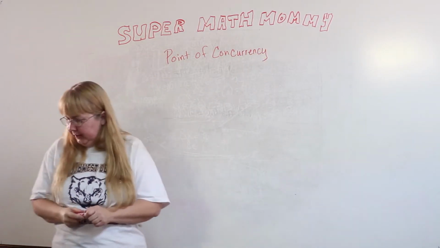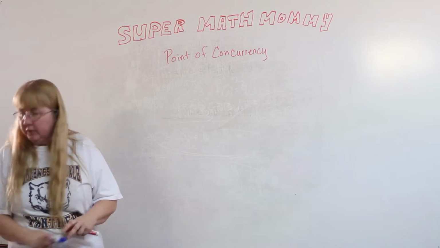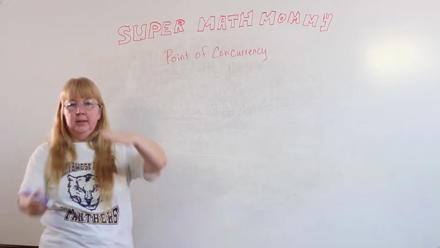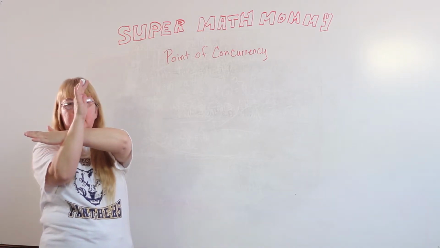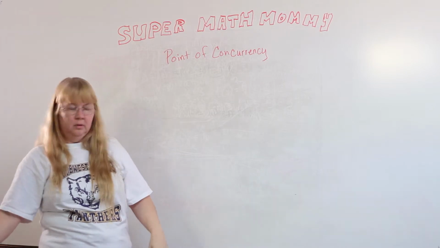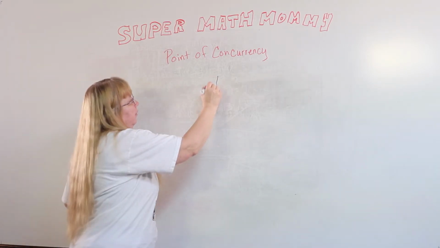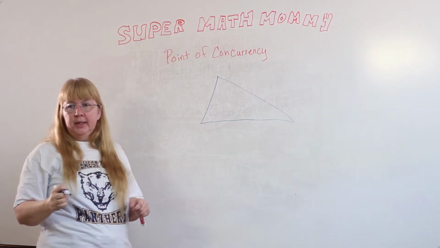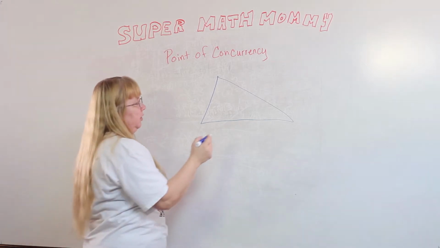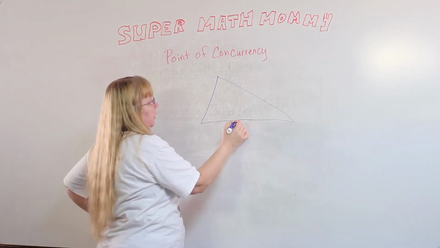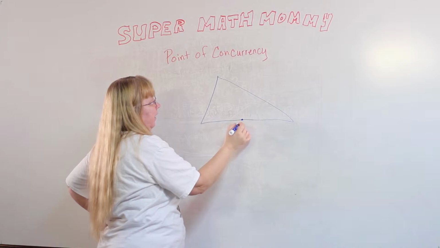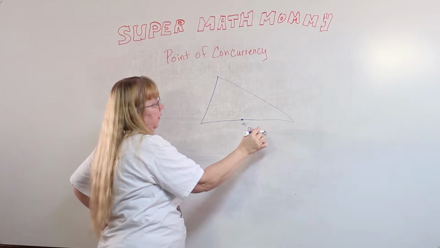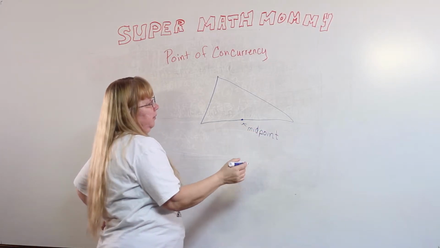So let's see if we can find the points of concurrency for the perpendicular bisectors. Perpendicular again means that we have lines like this. They cross and they're at 90-degree angles. So if I have my triangle, and a bisector means that it cuts it in half. So again, I'm going to find the midpoint. So halfway across my line, it's my midpoint, and then I want it to be perpendicular.